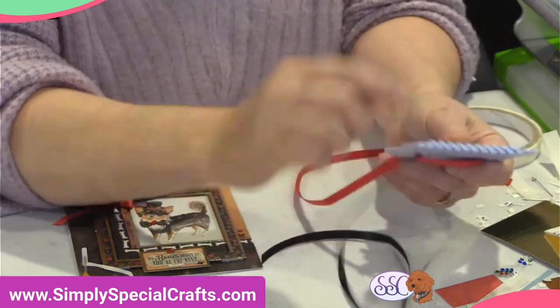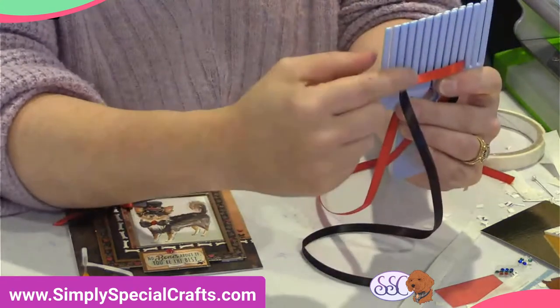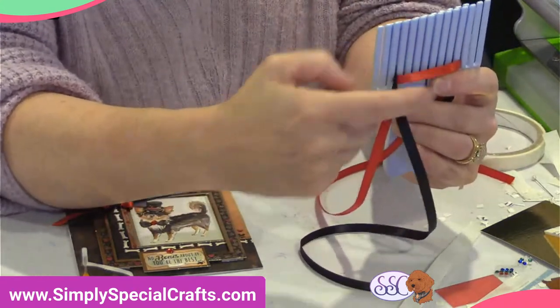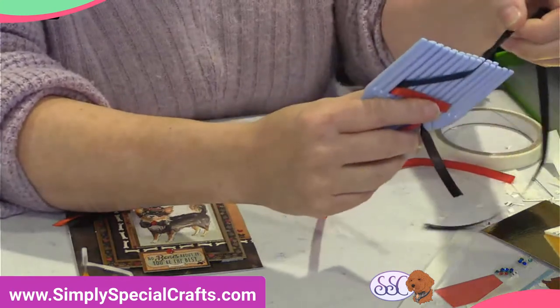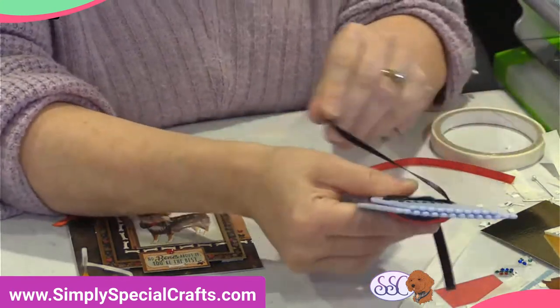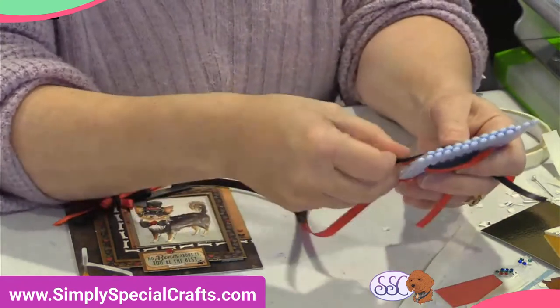So next you're going to do your 3. And you're going to go all the way through this time. So at this point, you should have your red, and now you have your black. And you're going to go to your 3. With what color? With the black.